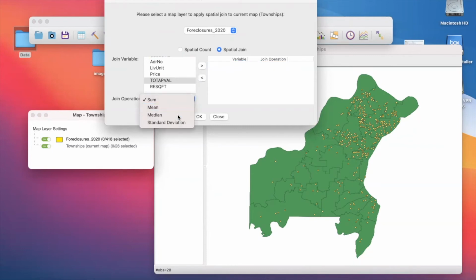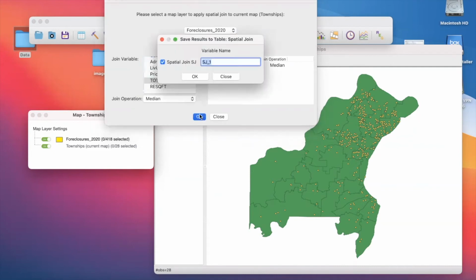We want the actual median value of the total property value, because we want to prevent the influence of extremely high and low values on this particular statistic. So now that we have total pop value highlighted and median, we can click that arrow going to the right. Now we have the total pop value and the median. So I'm going to click OK.